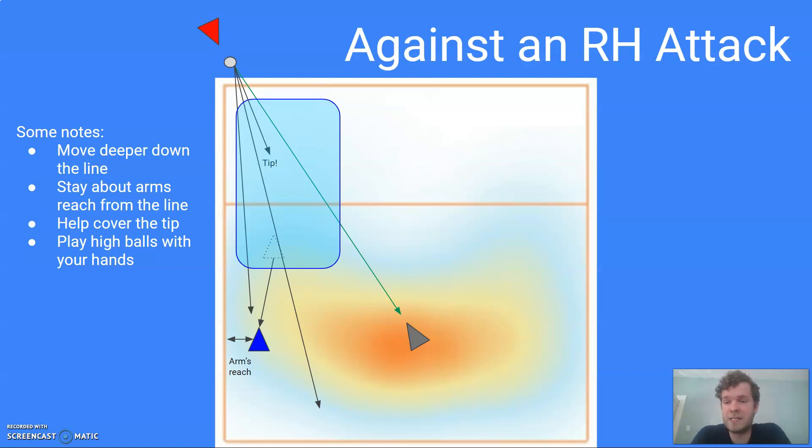So what we're doing here is we're defending the line shot. Wherever we get, we want to get there and be stopped. But ideally, we're about an arms reach from the sideline, so that if a ball is hit straight down the line, we could reach it and play it. But we also know from this map that even good hitters typically hit a few feet off the line. There's not a lot of shots that really hit right on the tape and beat us right there. So it's better to be a few feet off. And then we can help with a more common shot that's going to be maybe halfway between us and that gray middle middle defender there.